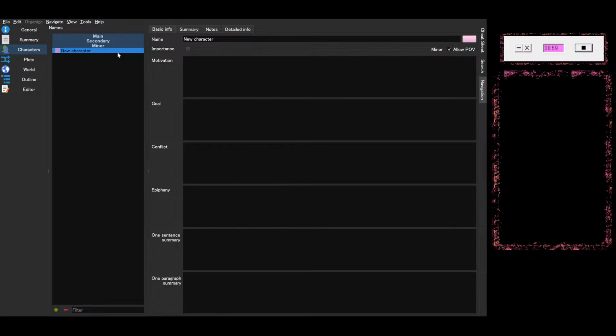By default they're minor, but we're going to make this person a protagonist, so they go up into the main character section. Let's make a couple more because there's going to be a few characters. We'll say maybe 3 or so.